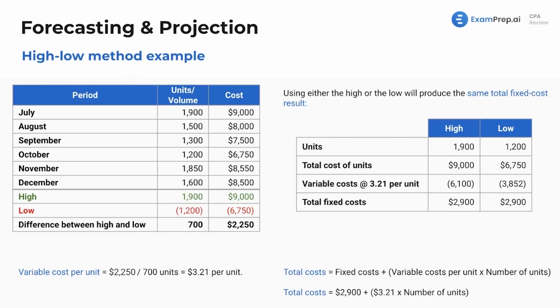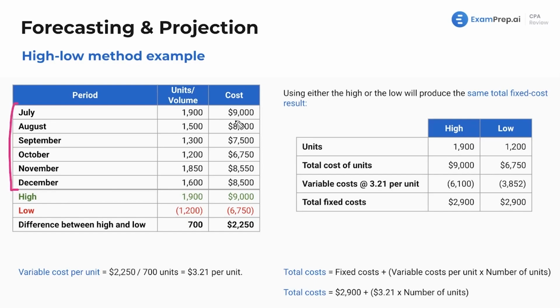Here we go, high-low method, and this is just something you'll have to do for some multiple choice questions. Well, the high-low method, it's kind of valuation, right? You're given a bunch of information, and you're really just given this: each month, how many units or volume are you producing, and what's the total cost.